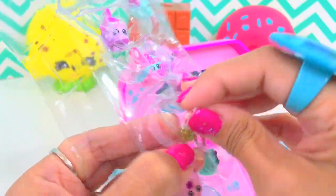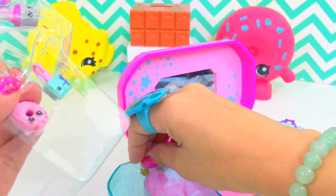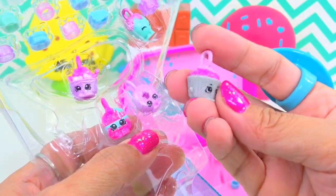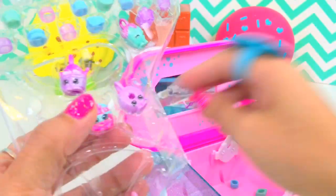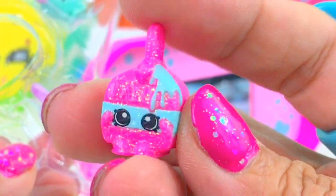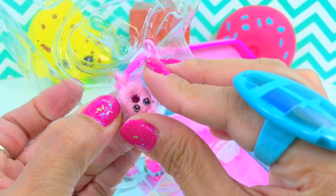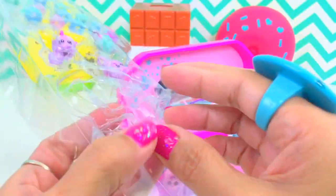We got lippy lip here. It's kind of a combination of light pink, white, and gold. I think this one is cupcake chic. It's also glittery, gray, pink, and light pink. We got spilled milk. Oh, it's so cute. Size-wise, they are much smaller than the regular Shopkins because they are designed for bracelet charms. Pink sparkly delish donut. Poly polish.